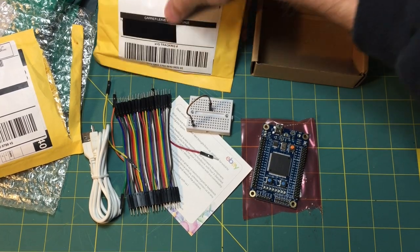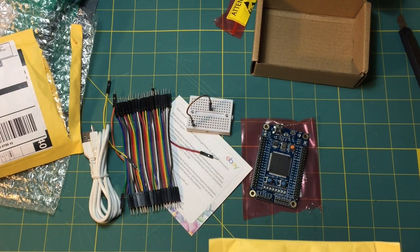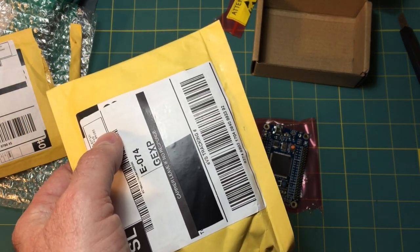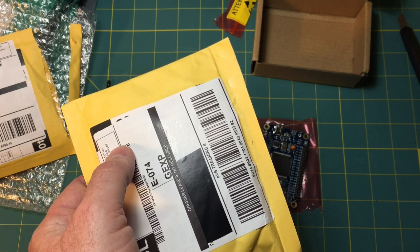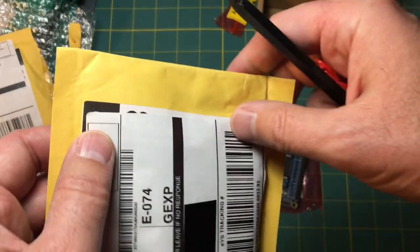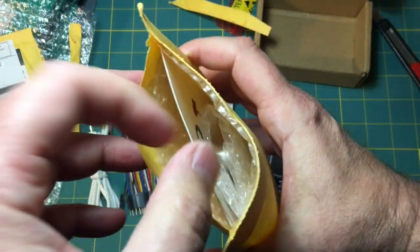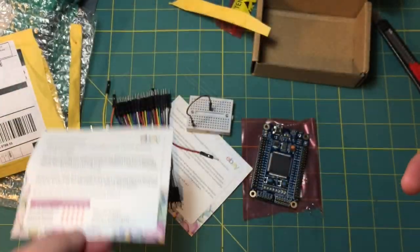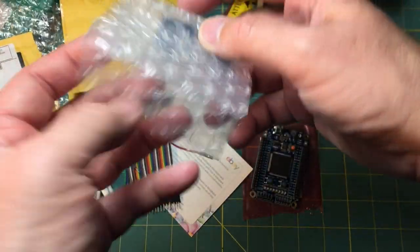All right, who's next? I have a feeling this is from the same seller, just because the package looks identical. And I did place an order for three items all on the same day. Yeah, I think it is. All right, so let's open this up, see what this is. Okay, we have another one of these cards, which is good. Inside, oh yes, here we go.